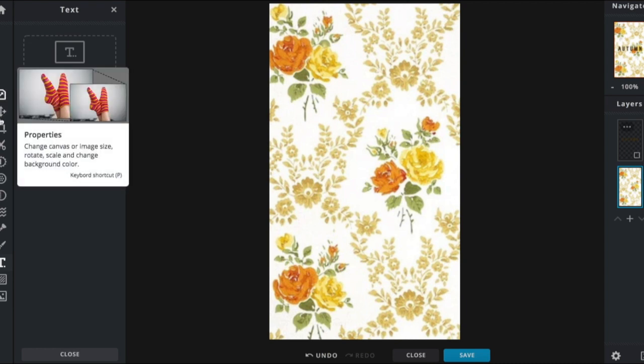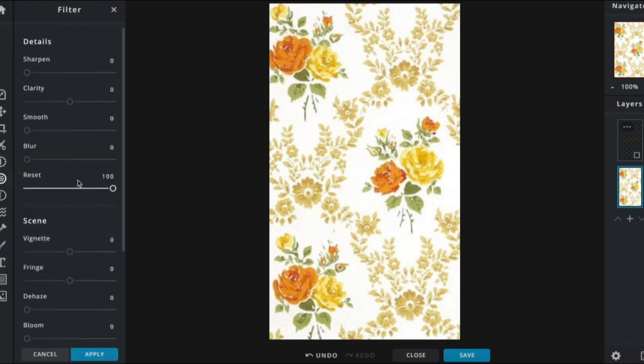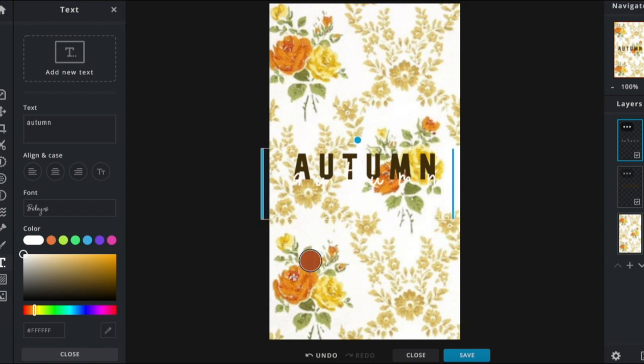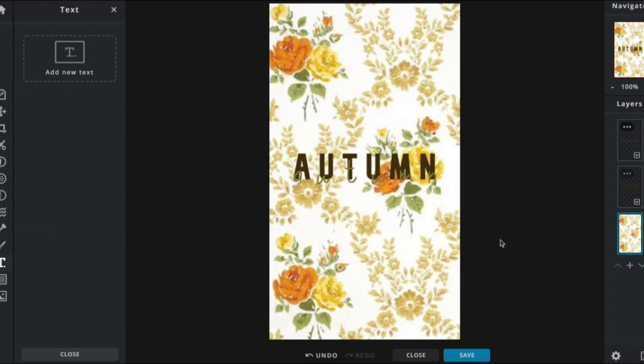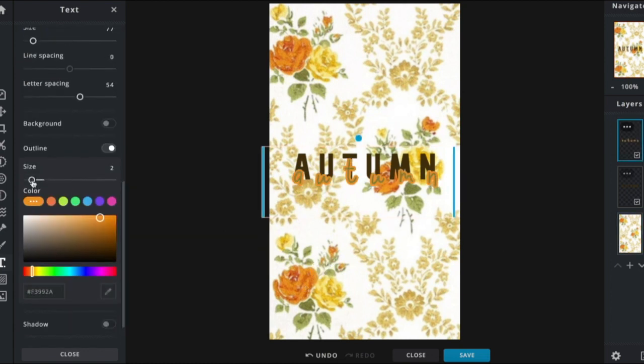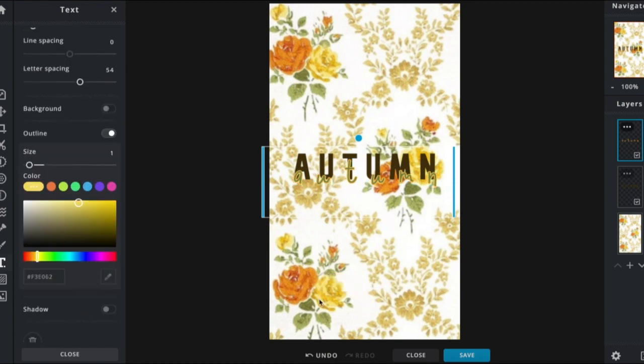Now the next one isn't exactly Christmas themed, but it is autumn themed. Now in order to make your backgrounds really aesthetic, I'm going to make it a little bit blurry and put the film grain really high up, and then it'll give it kind of that vibey, old-fashioned look, and I really like how the background looks, and you guys can do this for any of your photos if you want. Now we're just going to put autumn in block letters in a black color. We're going to put a cursive in front of it, and that makes it look really aesthetic and cute, and I really like how it looks. I'm also going to be pulling colors from the background to use because it really helps tie everything together.